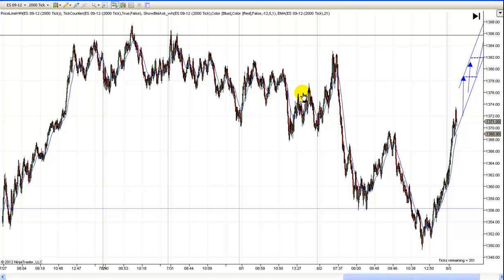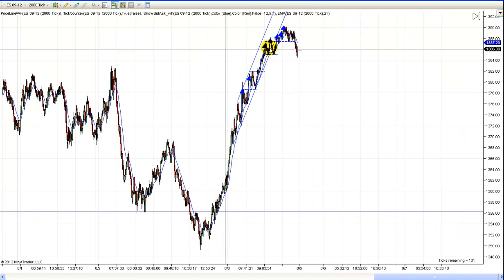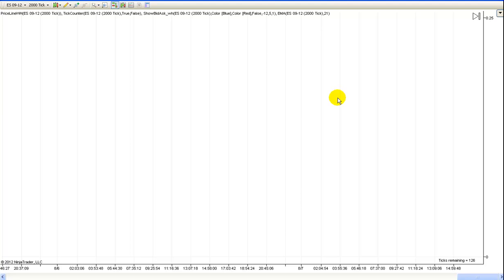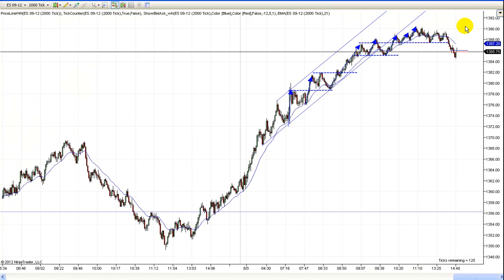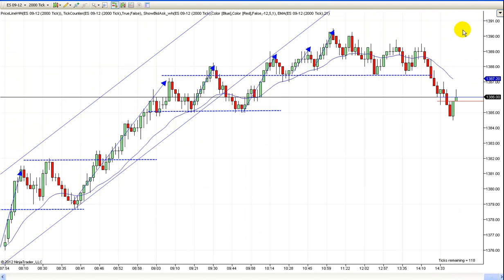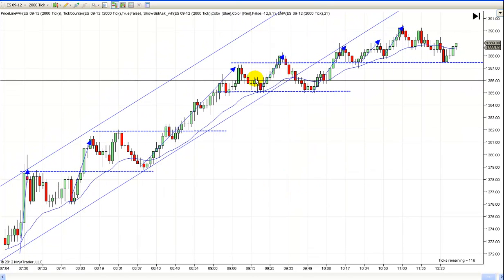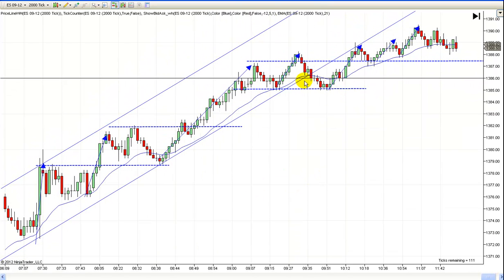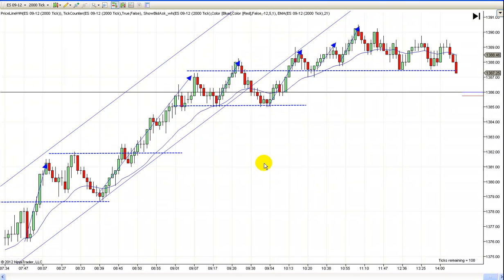So that's an obvious reason why we had issues right there, because there's a lot of buy orders sitting there. Smart traders that are trading the daily charts. There's probably a lot of daily orders right in there. So we hit a bunch of orders right there, and it took a while to work through it.